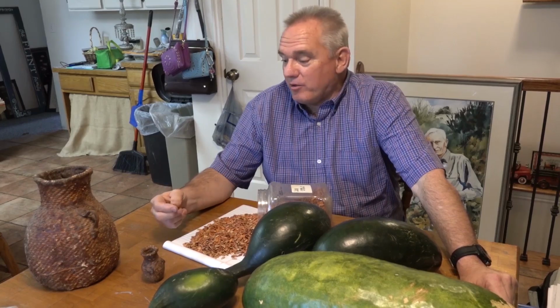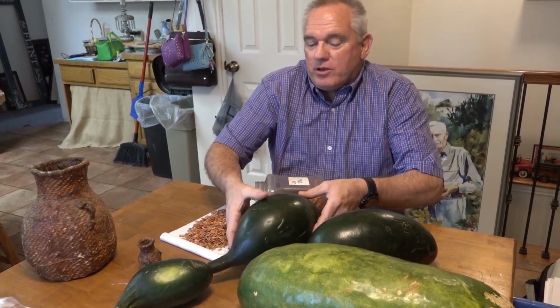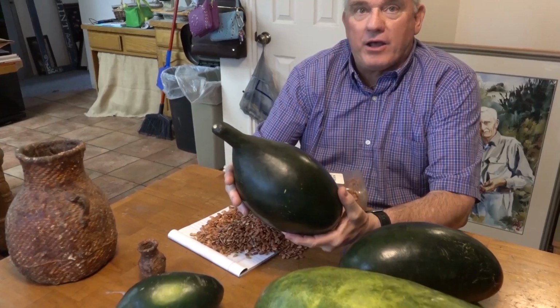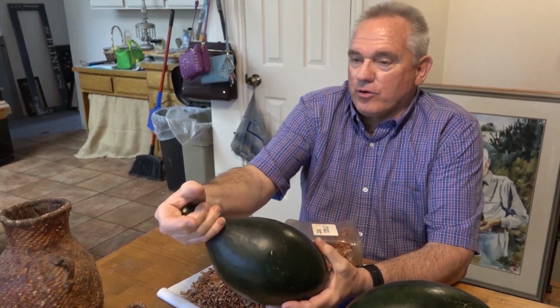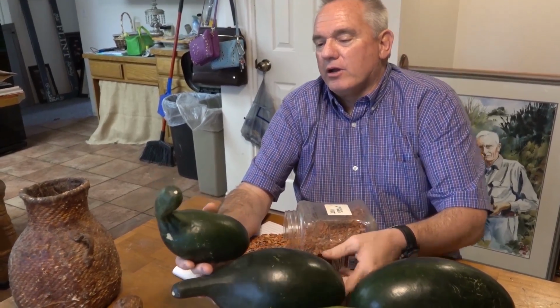I didn't know about this melon myself growing up as a child till the 80s. And when the article came out with these in the St. George magazine, I asked my grandfather if I could have some seed, and he gave me seed, and I've been growing it since then. He talked about the melons originally, when he first grew them, were only 3 to 4 pounds in size and had a crook neck. And these are more like a stem, or this is more the crook neck right here.